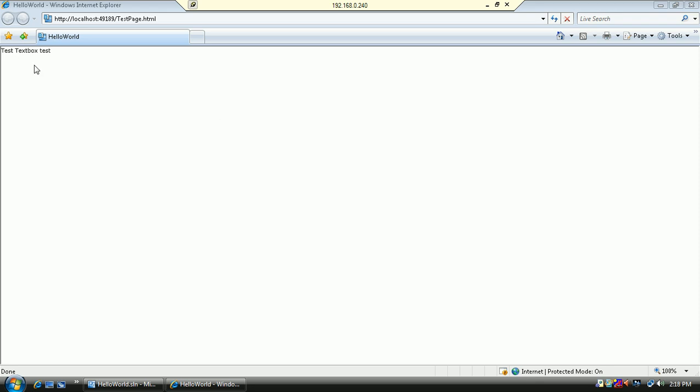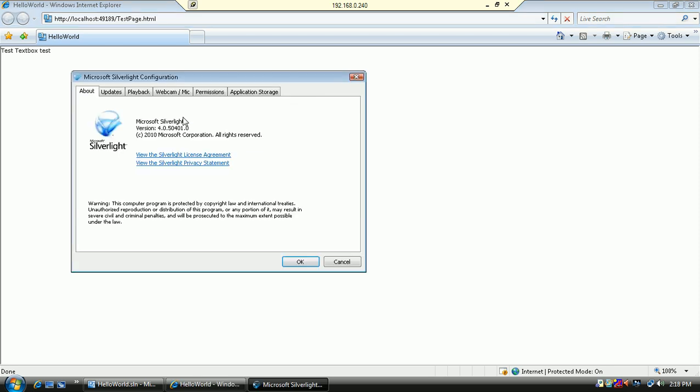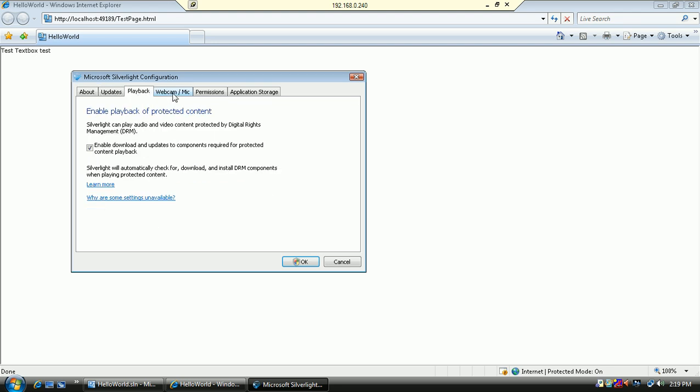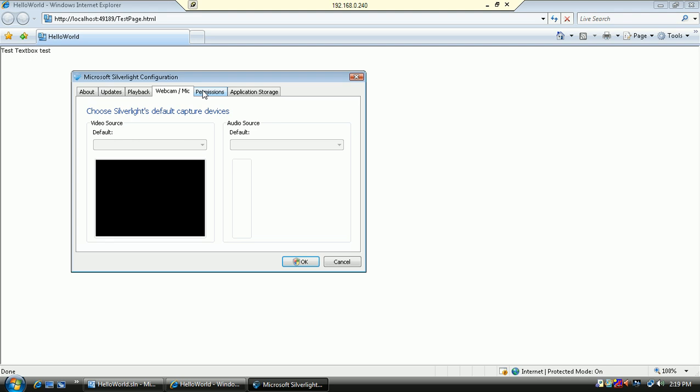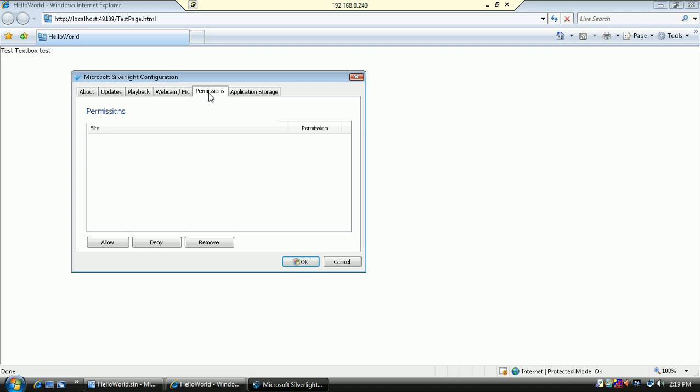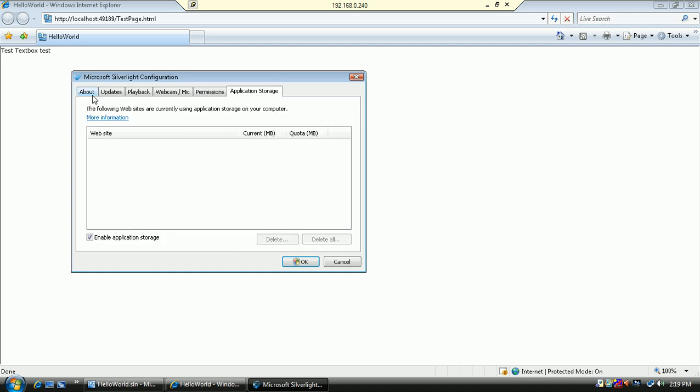Once Silverlight is installed in your browser, to confirm whether it is Silverlight or not, you just right click on the browser. You can see this context menu. It says Silverlight. Click it for about the Silverlight application, what version you're using, automatic update, playback, permission if you're using any webcam or mic, and application storage.